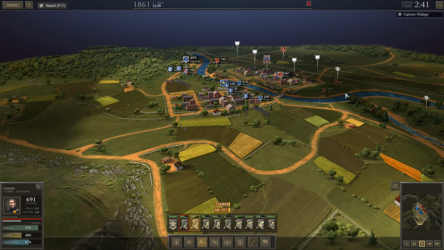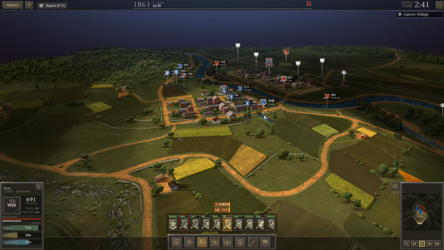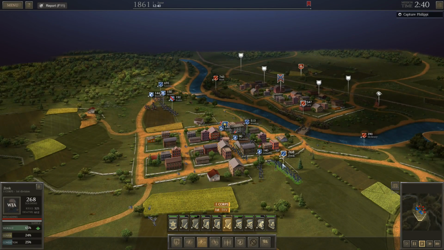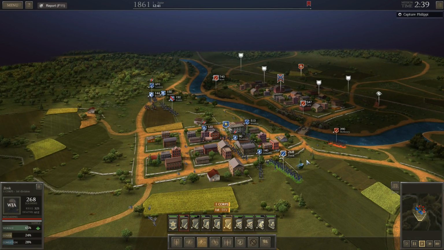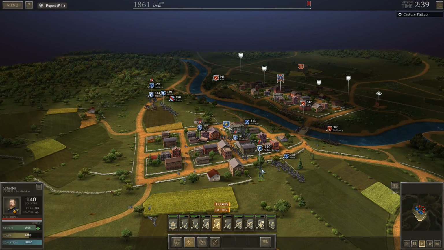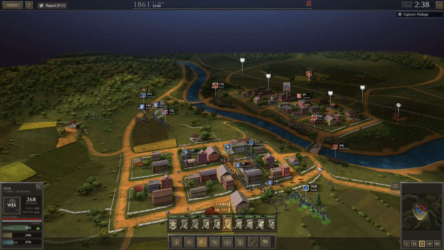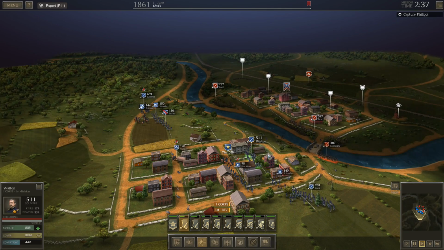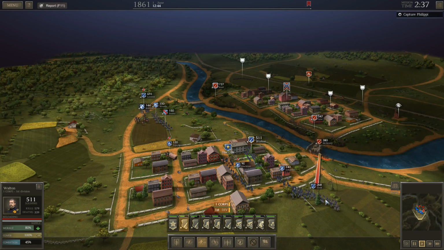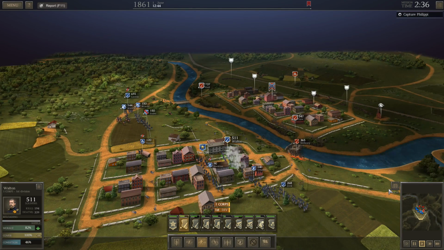So, it's actually pretty hard to fight. And now we have McHenry coming over, but it looks like they're going to have to deal with us here. See, and again, I just move a little bit. That's what I want you to do. Bam, there we go.